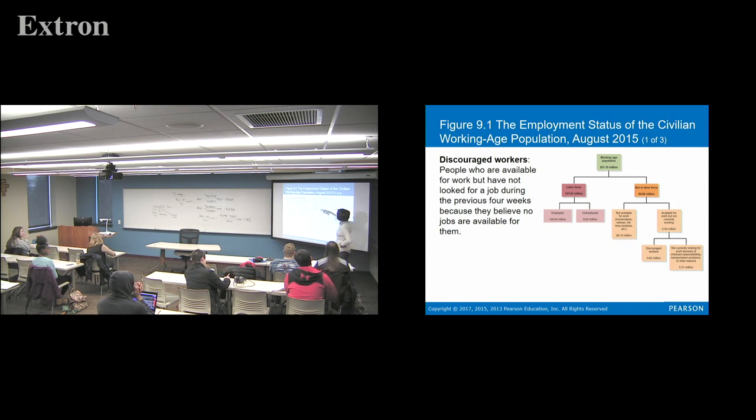So we have to break that working age population down into two groups. You're either in the labor force or you're not. Being in the labor force means you're either employed or you're unemployed. Now remember, you're only unemployed if you're actively seeking a job in the last month. If you take a hiatus from seeking a job, you're no longer over here, you're over here. And that affects the employment rate. So you're either employed or you're unemployed, and that's how we're going to calculate our unemployment rate using these numbers.